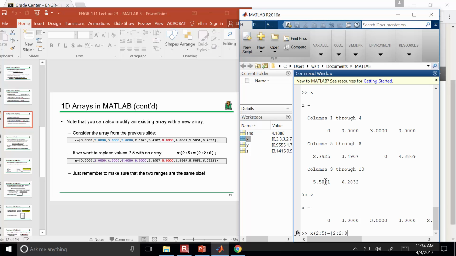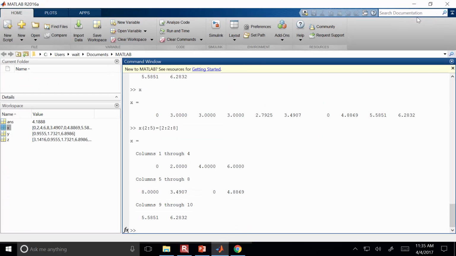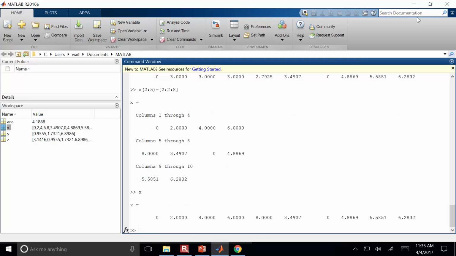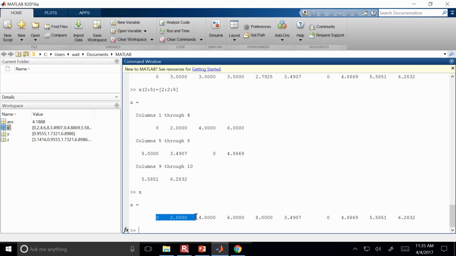So it's going from 2 to 8 in spacing of 2. I didn't suppress that one because I wanted to see the result. Here was the old version before I did the matrix surgery, and we inserted the new values and it worked out just as we'd hoped.